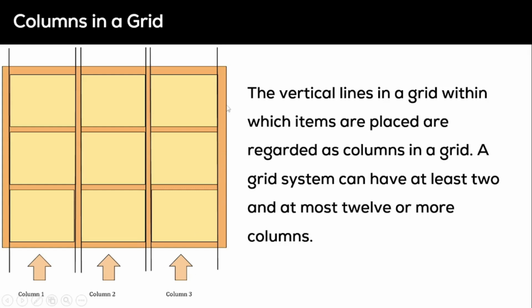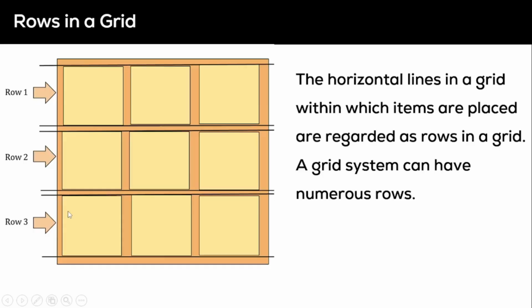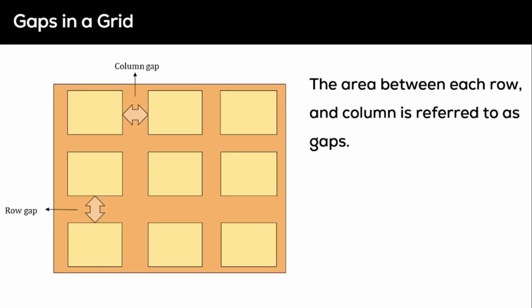So these ones are the columns, and then we have also rows. You can look at these rows: 1, 2, and row 3. So the grid is always consisting of rows and columns, and this is very important to note, because when we start dealing with grid, it is very important to understand how many columns I need or how many rows I need in this grid.